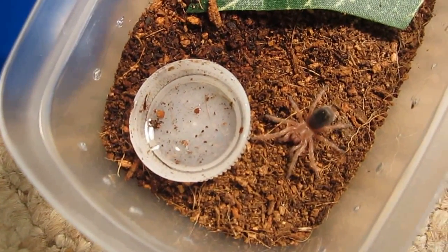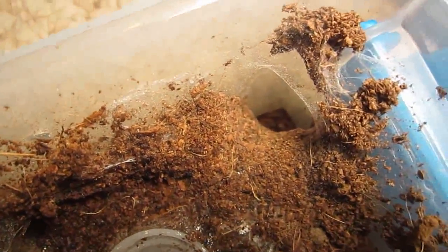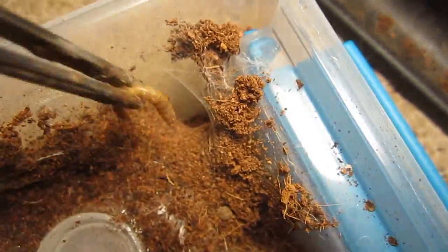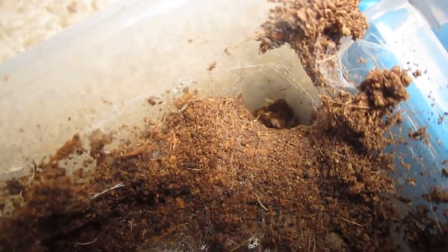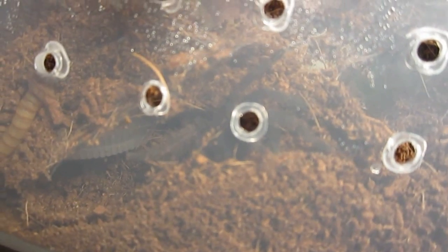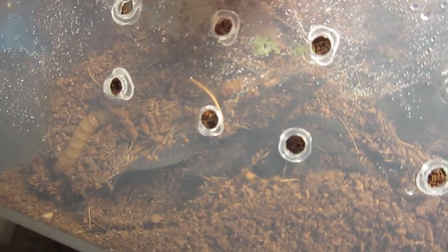Oh, aren't you cute? The Chilobrachys dyscolus, the Asian smoky, actually right down there. I'm going to see if this one will be interested in a worm. Also molted not too long ago. Oh, sorry about that. Oh, come on, get it. Now, where'd you... Oh, there you are. You see it right there? Get your worm. You should be hungry. You molted recently. Well, anyway, I think he's spooked by now. But doing great. Alright, let's move on.